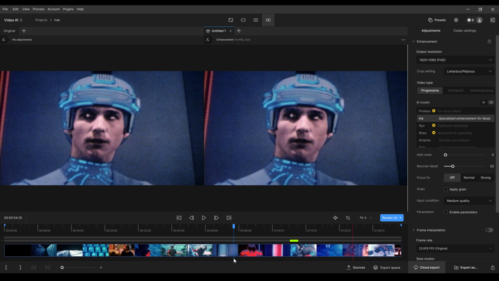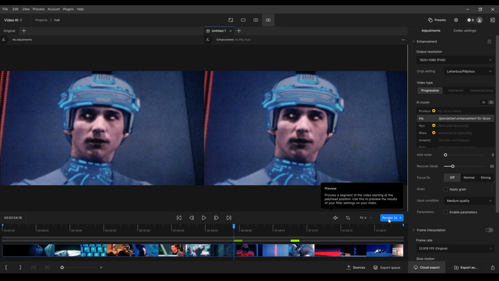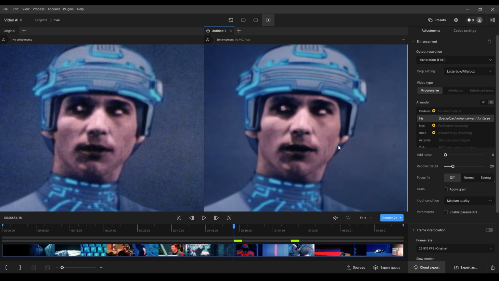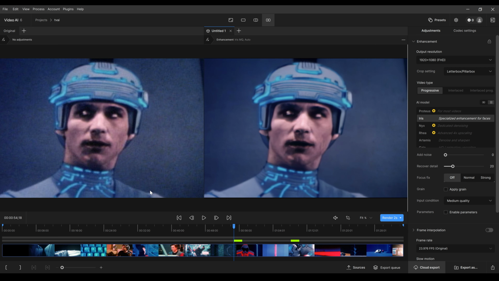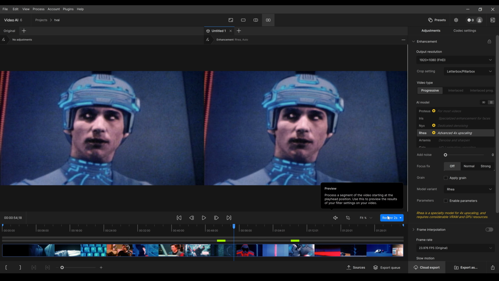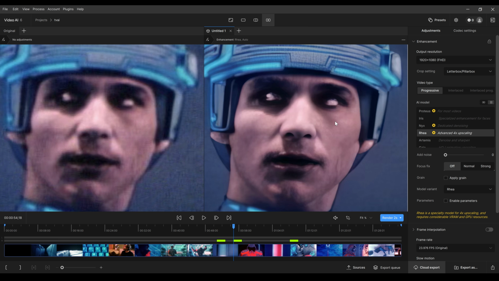Oh, here's a good one. Let's try Iris, and then we'll do Rhea and check out Artemis and see what I like more. This is pretty good. It might be too aggressive. It takes away a little bit of the charm of it, but it certainly cleans it up pretty well. Let's do Rhea. That really cleans it up. That is way more aggressive, but man, look at his helmet. It looks significantly better, but something weird with the eyes though.